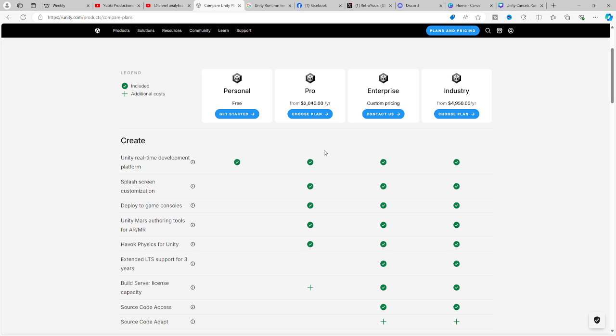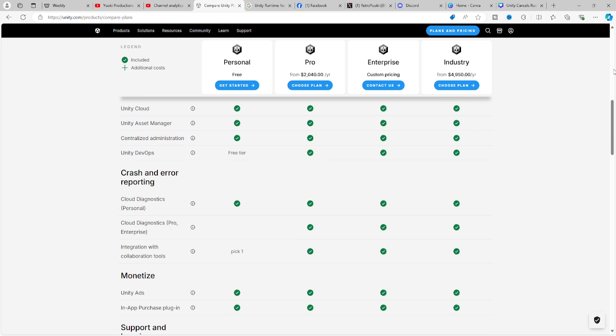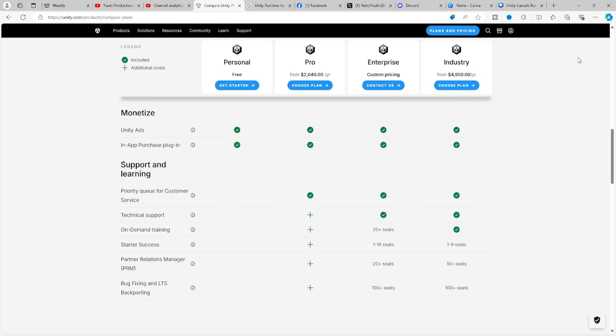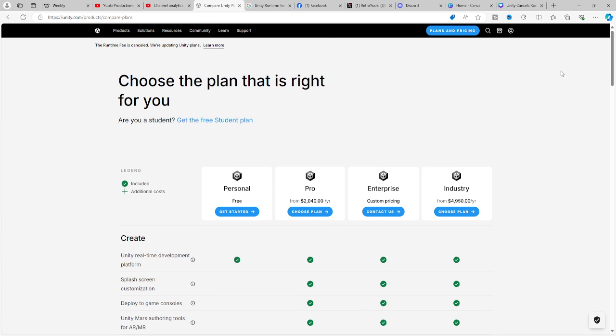Okay, let's just say I make $100. They're not going to do anything, because remember the revenue threshold is like 1,000 plus, so they're not touching that. Okay, here's the thing though. If you want to deploy the game to consoles, you need Unity Pro. That's the catch here. So make sure you check it out if you are interested in actual game development or part of the industry of game development.